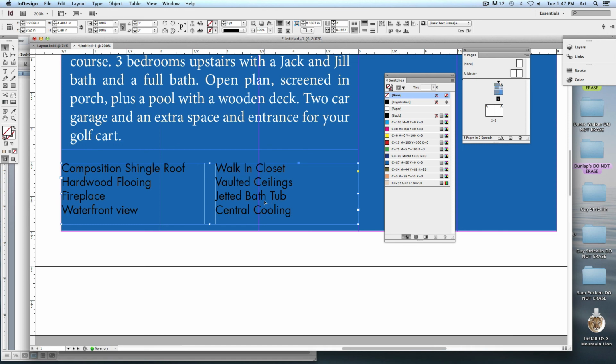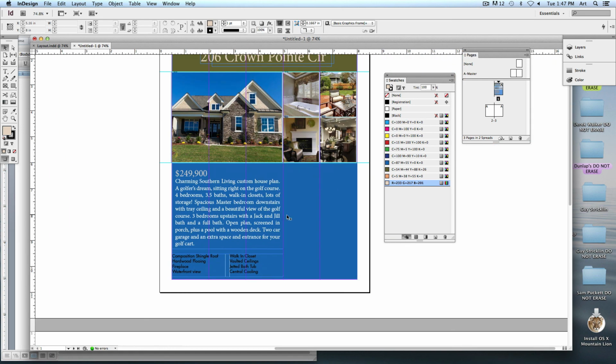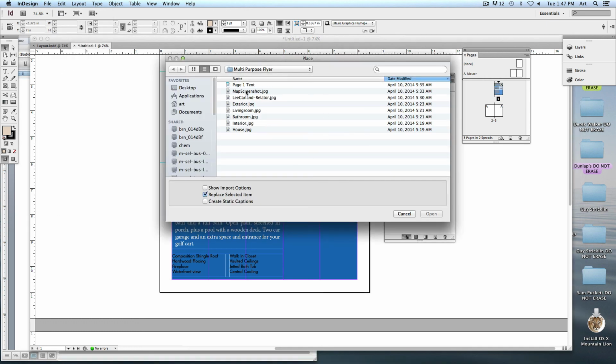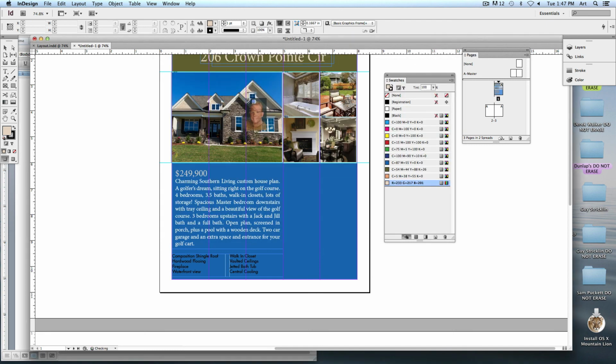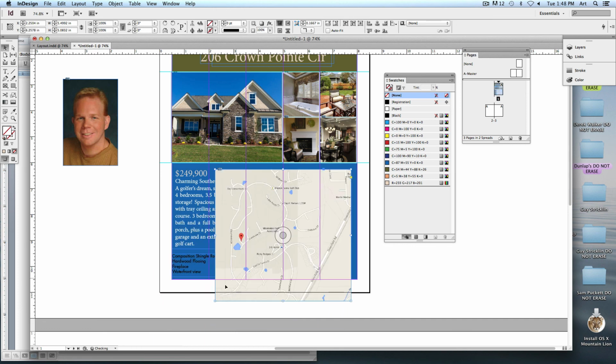Let's see. So I've got that. I've got the bottom section. Use this area to fill it with the information. Make sure that your Mondrian style is still being used with what you have. We also need to place in his picture and the map. So there's his picture. There's the map. Scale it down, and I can place this inside of here.